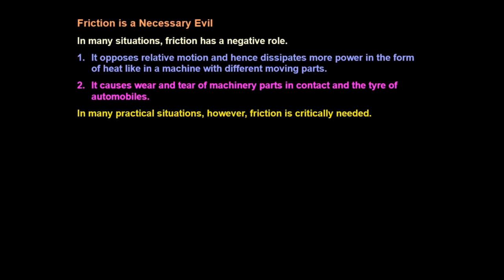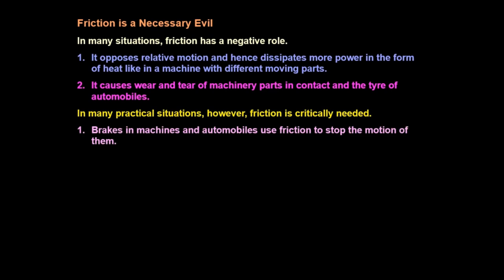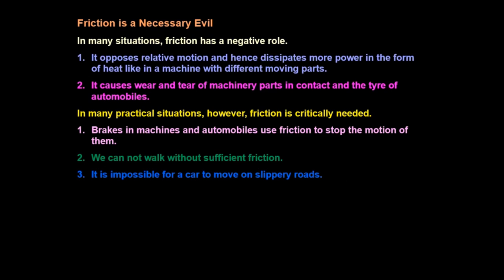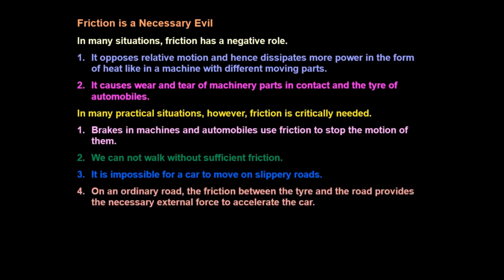In many practical situations, however, friction is critically needed. First, brakes in machines and automobiles use friction to stop their motion. We cannot walk without sufficient friction. It is impossible for a car to move on a slippery road. On an ordinary road, the friction between the tire and the road provides the necessary external force to accelerate the car.